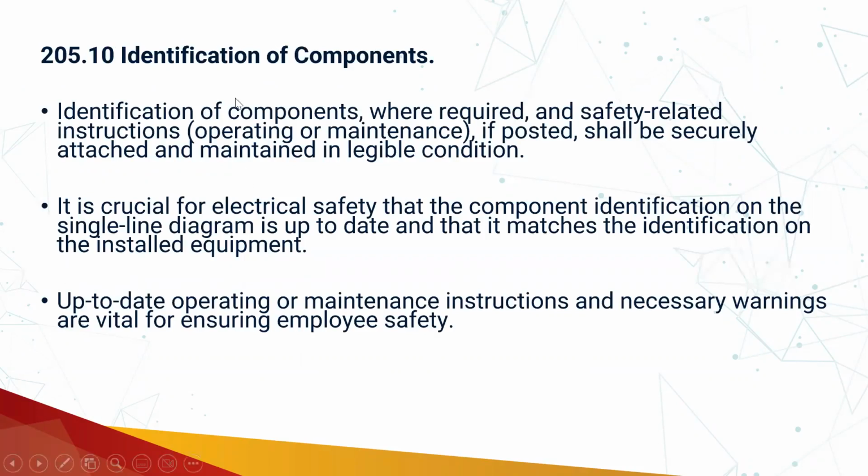205.10 is about the identification of the components. So on the single line diagram, or on the actual equipment, if there is some tagging, the tagging is there for equipment identification or component identification, and those tags need to be maintained. So if a cable is running from one point to another point, a component needs to be identified: whether this is a cable, what the rating of this cable is, where it is connected and where it is going, etc. So those components need to be maintained physically as well as on the single line diagram. Component identification.